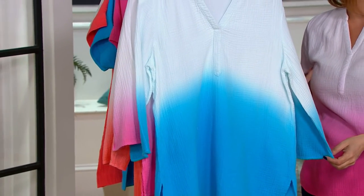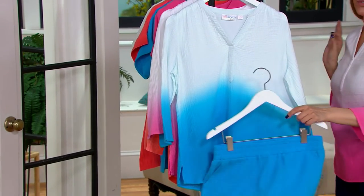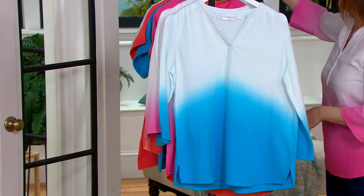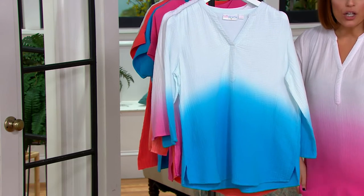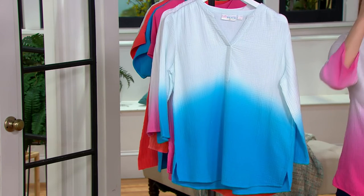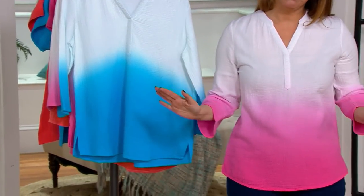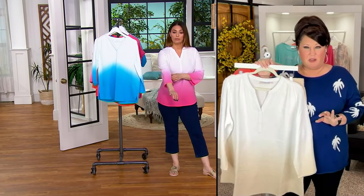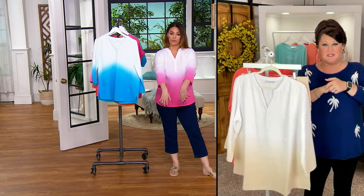We just dropped it yesterday and we're saving almost seven dollars right now. If any are left, it's going to go up to $61.75. You can get the set for an easy payment of $30.39, or just get the top at least — try this beautiful 100% cotton, cool and comfortable. It's a three-quarter length sleeve — almost like a bracelet sleeve — so it shows off all your little accessories and bracelets.